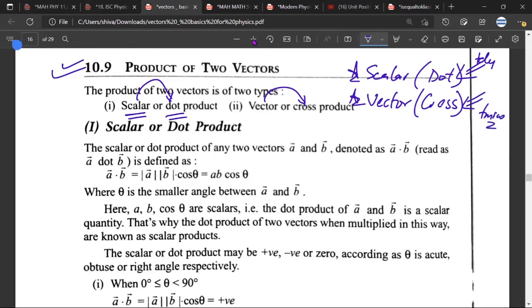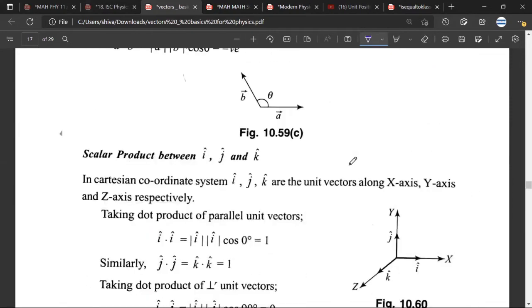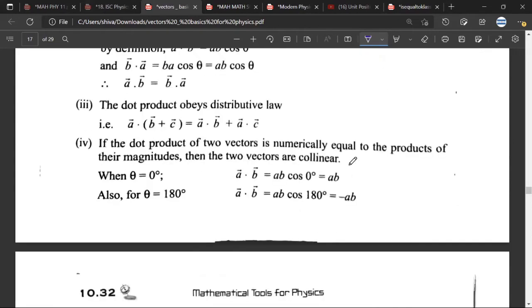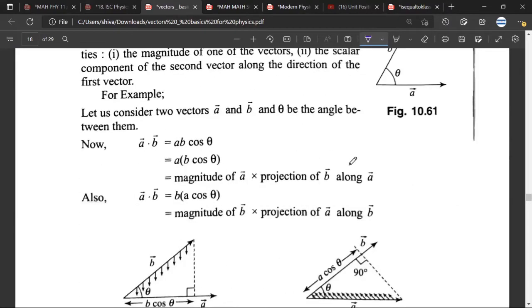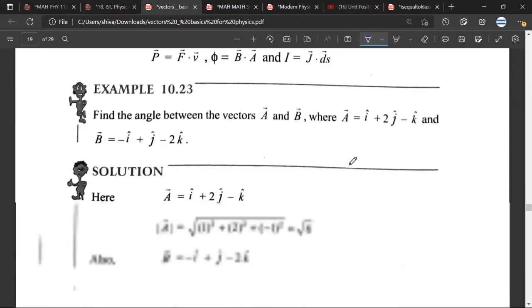Okay. So let's quickly understand, because it's simple to understand, what a scalar product is. If I have to find the scalar product of two vectors, this is the terminology I use. I put a dot between the two vectors, and all I need to do is write magnitude of A, magnitude of B, cos of the angle between them. Am I clear? Yes. Let us try to do this with the help of an example so that this makes more sense.